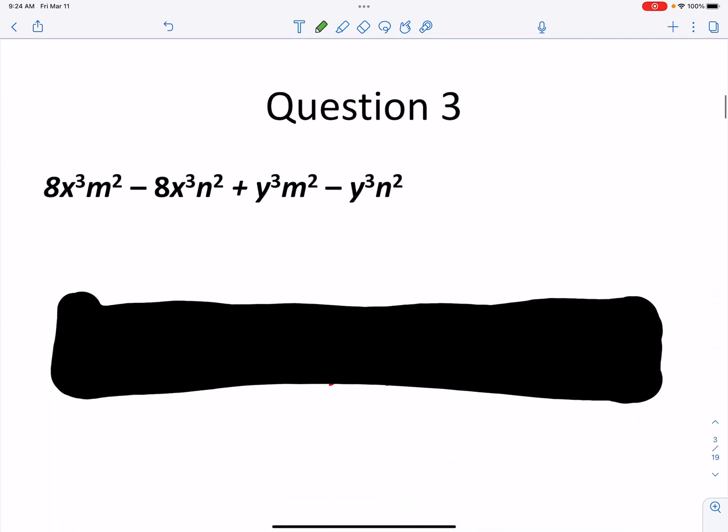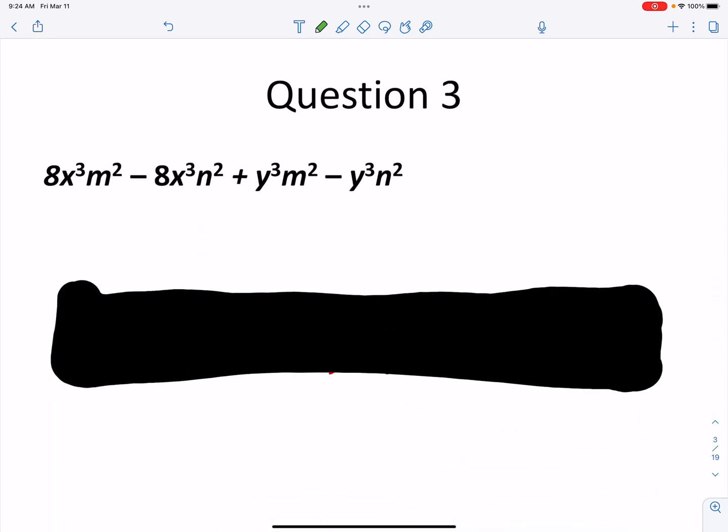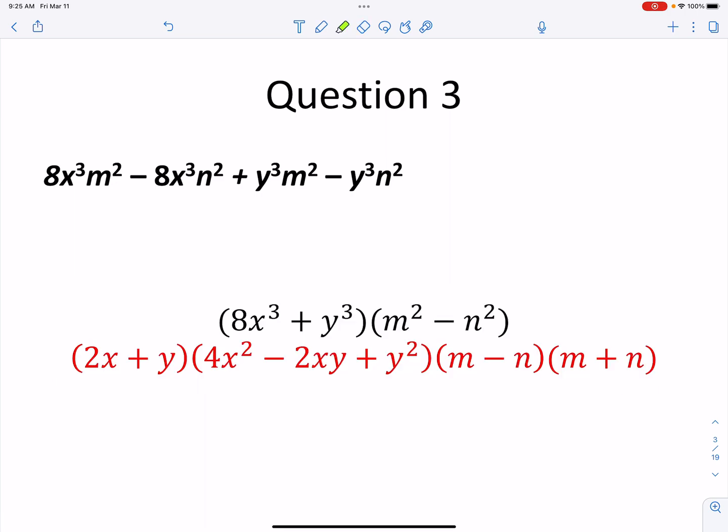All right, so here's question 3. Pause it, work it, check it, make sure you know what you're doing. This is what's going to be on the test on Friday. Test is Friday, homework is due Friday. Well, unless it's the wrong semester. But anyway, the answer: if you got the black answer, you would get half credit on the test. That's only half credit because it's not factored completely.